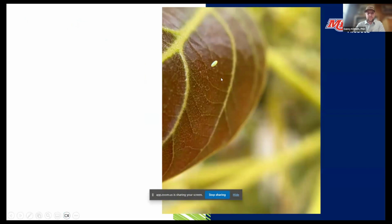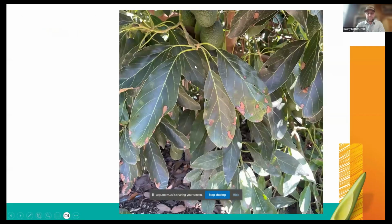Speaking of natural control, this is a fun find in the orchard. This is an egg, and you can see here it's on a little filament that's holding it up off the surface of the leaf. This is a lacewing egg. Very good. The reason that they're up on these little sticks is because lacewings are voracious predators, and they won't crawl back up the little filament, but they will crawl down, and so it prevents the lacewings from eating their own eggs, or their siblings' eggs. So that keeps the lacewing population going right along. That's a compliment. When you find one of those in your field, that means you have a healthy ecosystem functioning within your field.